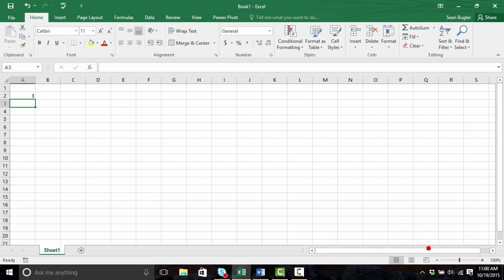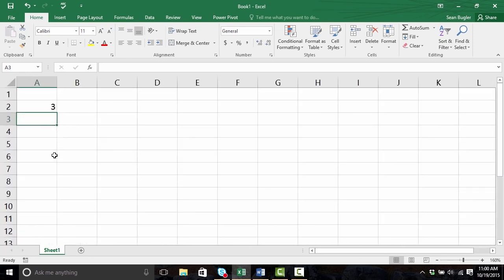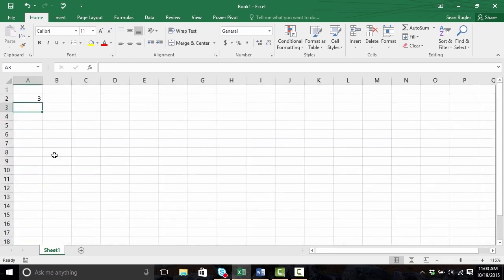To the right of that, I have my zoom feature here, where I can use my minus or my plus sign to increase or decrease my zoom level of the spreadsheet. Now here's a fun little trick within that. If you press and hold the Control key and use the scroll wheel, you can zoom in and out using that feature set as well. In fact, that's generally my preferred method of zooming in and out.